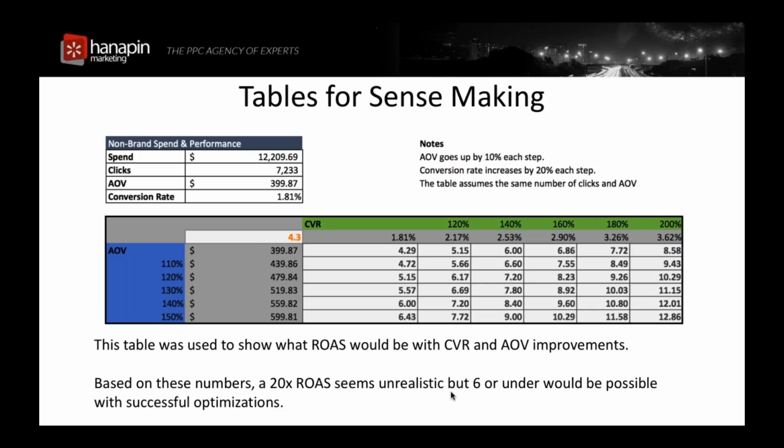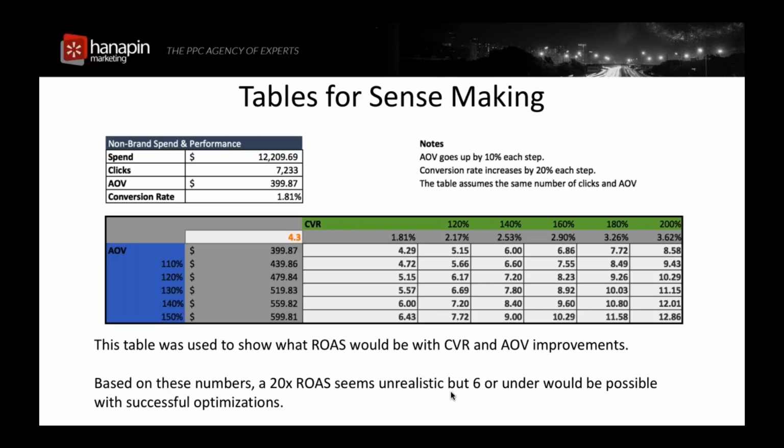So what we did with this table is said, rather than select realistic values, let's just outline this and say, what would be a moonshot? If you could increase your average order value by 150% and your conversion rate by 200%, you would practically be printing money, and I guess you wouldn't even really need this data table. It wouldn't be a problem for you. You just make it happen, click your fingers and have it.